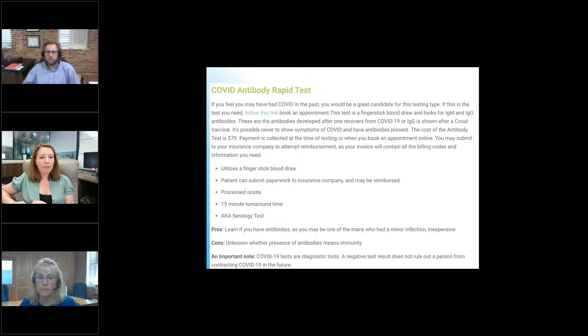This is the antibody test. With this one, we actually let patients come inside the pharmacy as long as they're feeling well — it's a finger stick test in the vaccine room and takes 15 minutes. With a COVID antigen test, they might be sick so we make them stay outside for a nasal swab. But the antibody test shows past infection, so we make sure patients book the right test and we don't let any potentially sick patients in the pharmacy. These patients just want to see if they had COVID in the past. It's a finger stick — you use a pipette to draw a whole drop of blood and put it into a cassette. Definitely practice on yourself and your staff before having a patient come in because it's a little awkward, but now I could probably do it in my sleep.